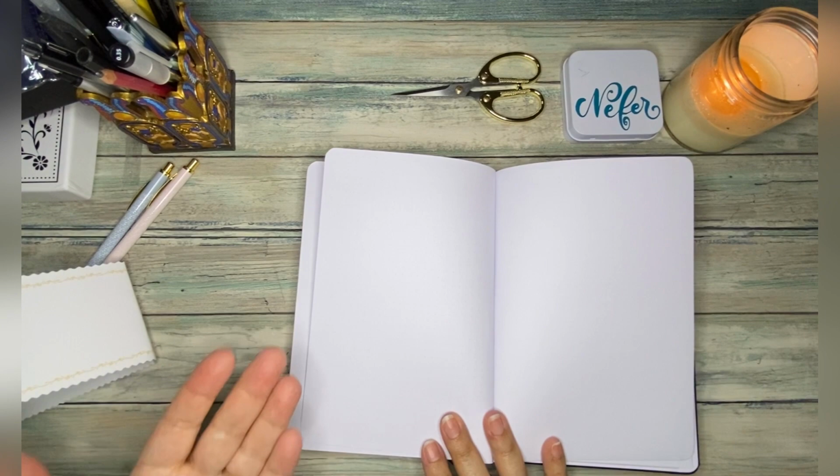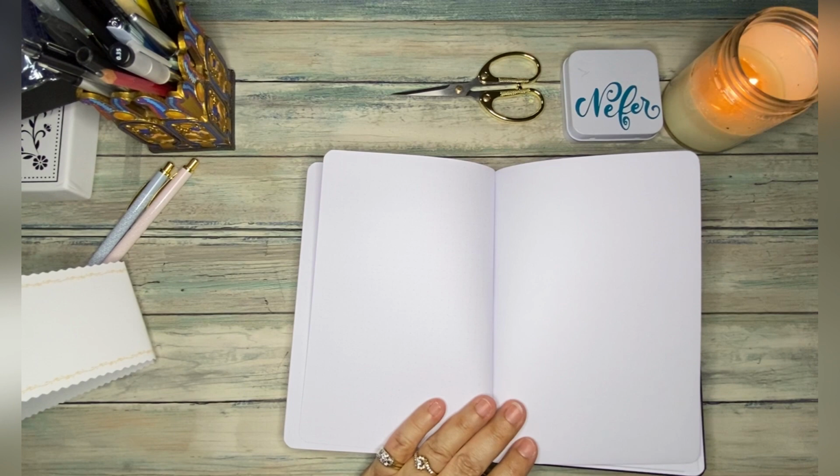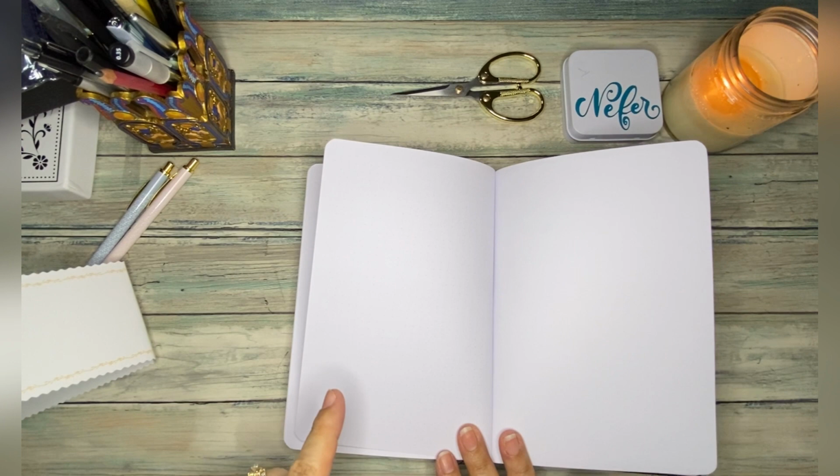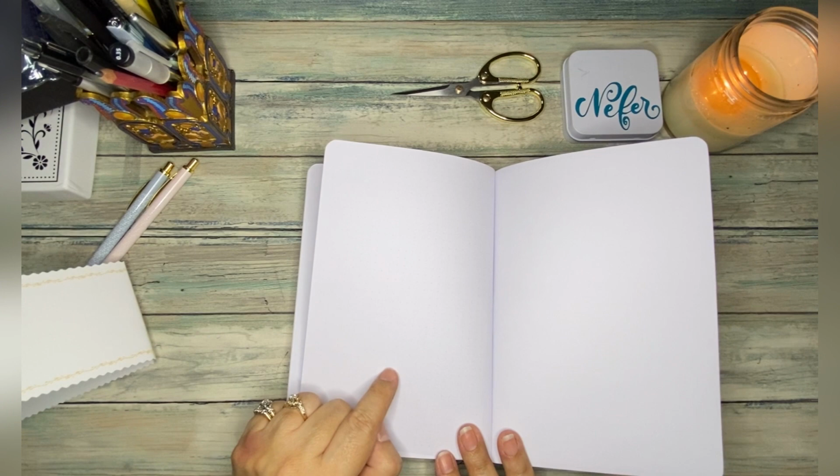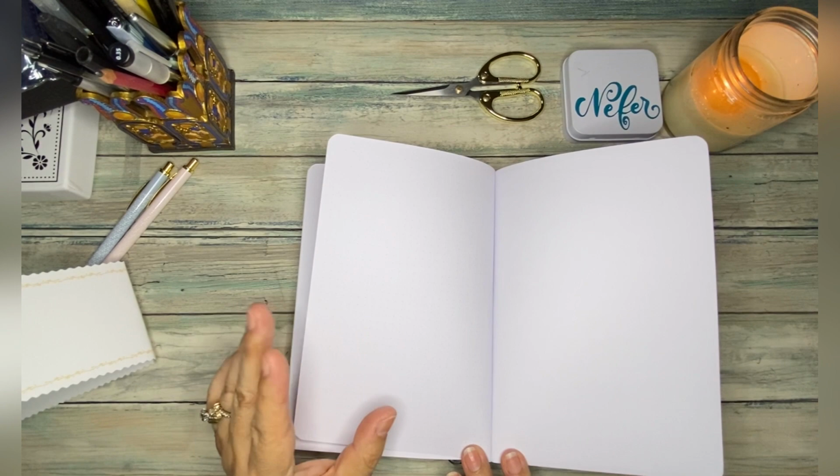My Archer and Olive journals, for instance, they are 160 GSM. Now, they can take watercolor. I have a bunch of Archer and Olive journals that can take watercolor easily as long as you're not heavy-handed with the water. But lately, I've been getting some pilling on the paper, and pilling is when you add the watercolor and as it dries, the paper forms little crumbs on the surface because the paper begins to disintegrate. The pulp in the paper, the water causes it to break apart a little bit. And so you get what's called pilling on the paper sometimes.